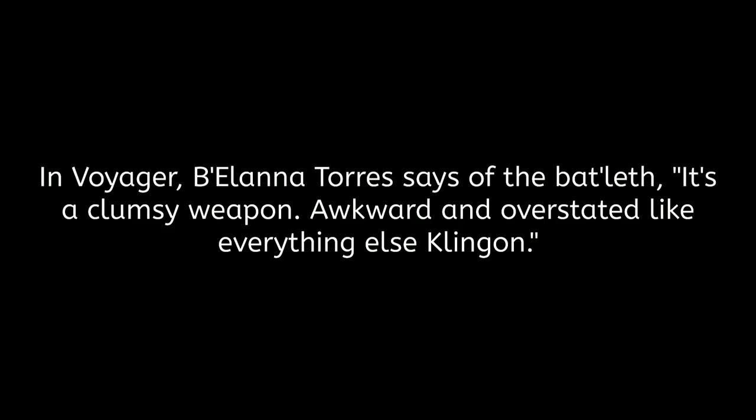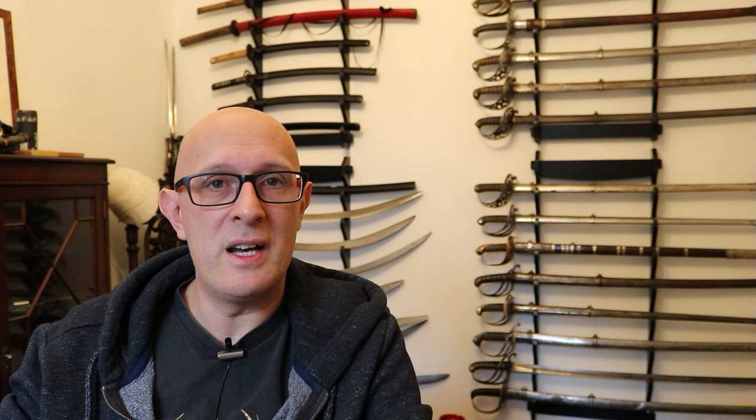What is there to criticise about the weight or mass of the Bat'leth? Well, we don't know an awful lot, and mass is very much relative to the user. You could say a weapon is overweight for its size, but that might just be relative to you if a stronger person is using it or someone with different biology. How much do we really know about Klingon biology? My impression is that Klingons are probably on average stronger than humans, so we'd expect the Bat'leth to be heavier than an earth weapon of similar size. That said, there are various points in the series and movies where humans train with or use the Bat'leth in combat, which tells us it's not a particularly impractical weight.